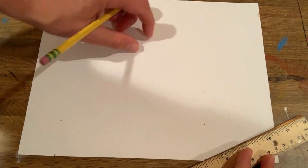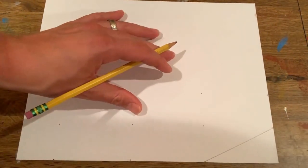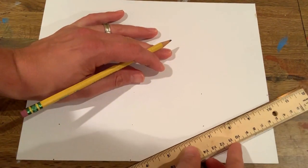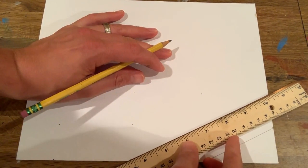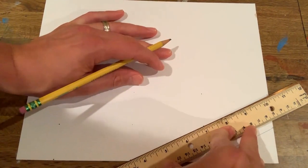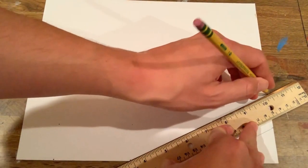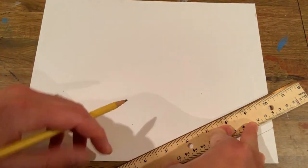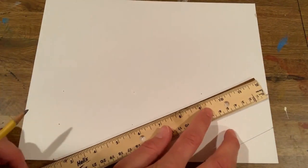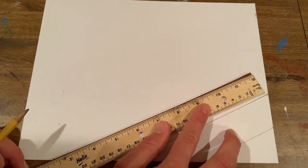And you can see sometimes it takes a second to line up. Okay, and then make one long line going down this way. You want to try to be precise with it because your measuring needs to be right, your folding needs to be done correctly for this whole really cool paper origami toy to work.